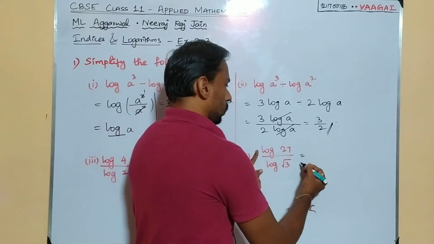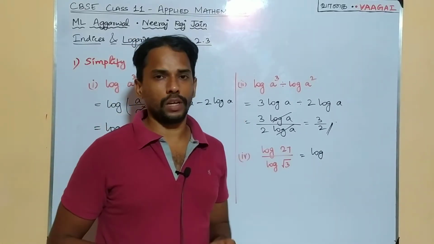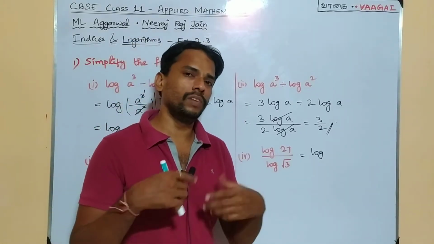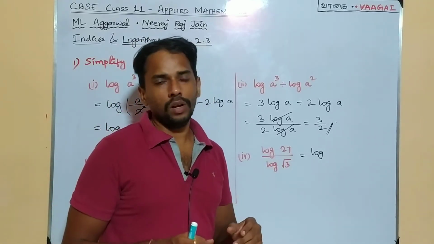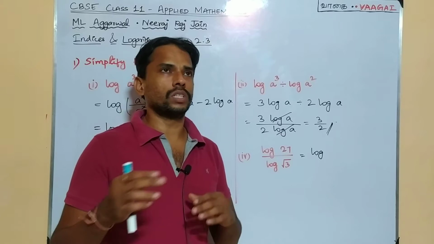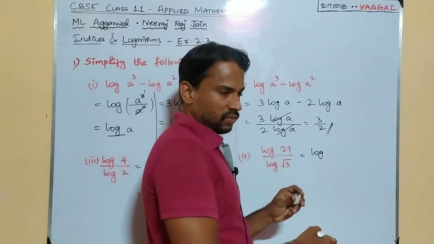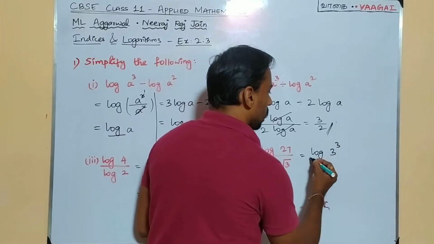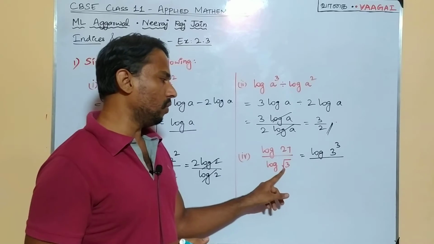So this is going to be equal to log of this 27. I'm going to write it as 3 power something. You can tell me, 3 power which number will give you 27? It's easy, 27 is not a very big number. 3 power 1 is 3, 3 power 2 is 9, 3 power 3 is 27. So I can write this 27 as 3 power 3 divided by, now come to the denominator position, here we have log of root 3.